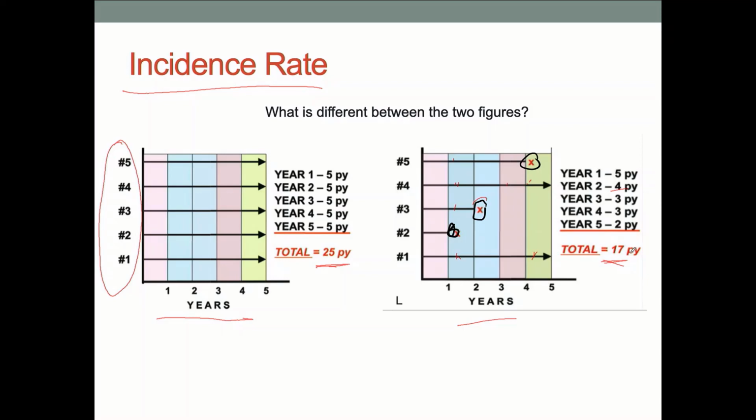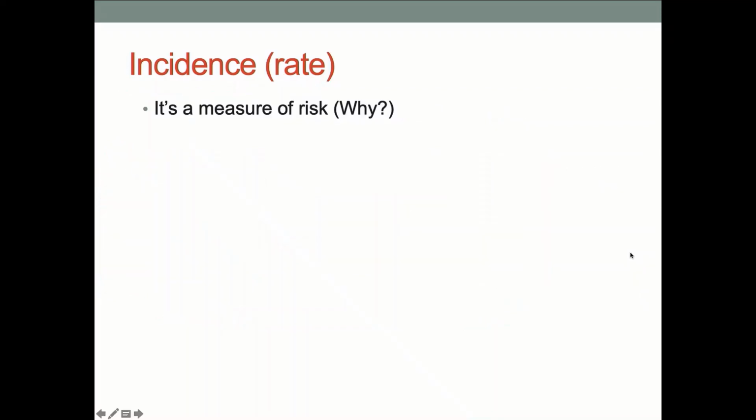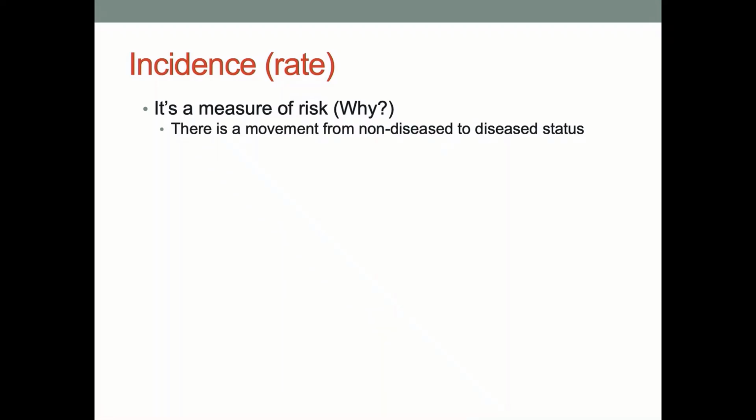Think about this and the examples we talked about and why time is important for incidence rate, and we can go over some more examples in the class. So the incidence rate is a measure of risk. And there are people who are going to move from the non-diseased to the diseased status. Like we saw in the airplane, when the 5 cases happened, they became part of the numerator, and the denominator was subtracted by 5, so it becomes 195.